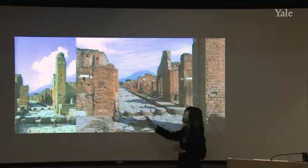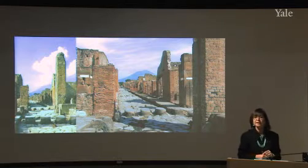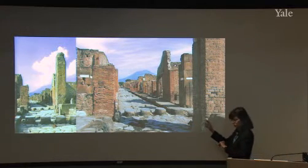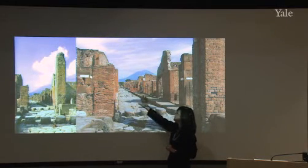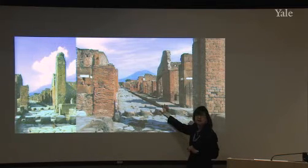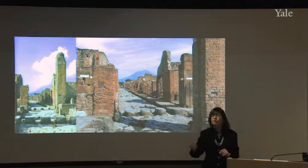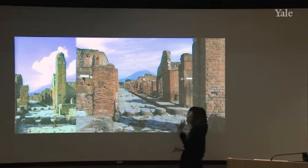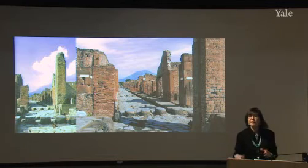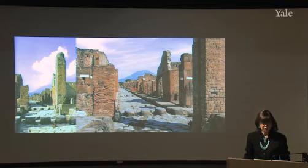Connecting all of these shops to one another were, of course, the streets of the city. The streets of the city are extremely well preserved. I show you here a couple of views of the crossing of the Cardo and the Decumanus in Pompeii, and you can see exactly what the streets look like. You can see the multi-sided paving stones of the streets. You can see the sidewalks looking uncannily modern. You can't see exactly here, but there are drains along the way to allow rainwater to filter off the streets. And all of this, again, an extremely modern look. And the streets of Pompeii give us the best sense of any streets of any preserved ancient city of what the streets looked like in any given Roman town.